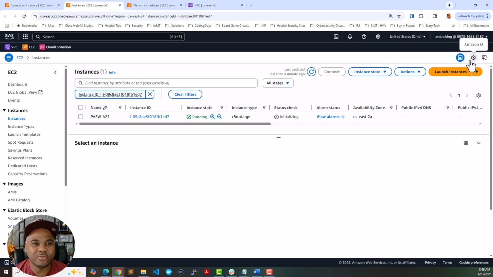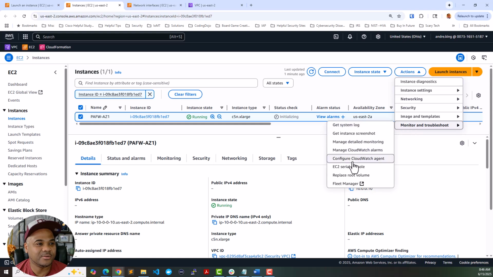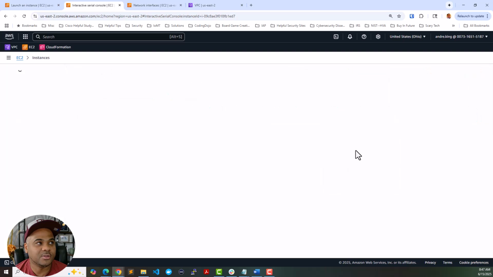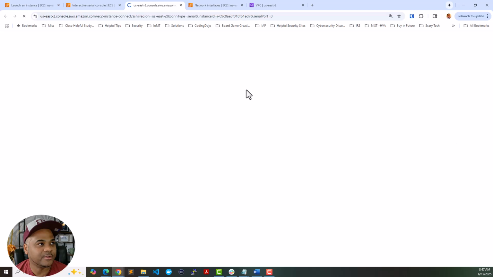Before the management session is handed over to the user, there are some checks that need to be done. The same occurs here. So if we highlight our instance, go to actions, way at the bottom, monitor and troubleshoot. Do I have to click? Yes, I do. And then click on EC2 serial console. I like to keep this tab open, hit connect.